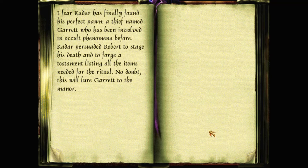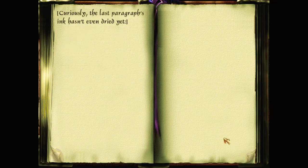I fear Kadar has finally found his perfect pawn, a thief named Garrett, who has been involved in occult phenomena before. Kadar persuaded Robert to stage his death and to forge a testament listing all the items needed for the ritual. No doubt this will lure Garrett to the manor. Curiously, the last paragraph's ink hasn't even dried yet.